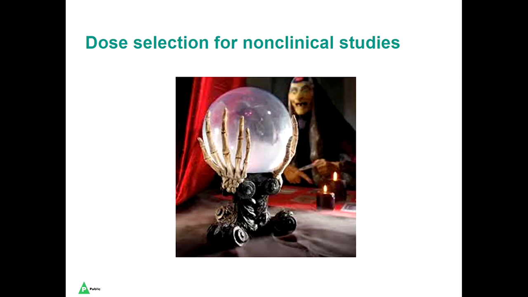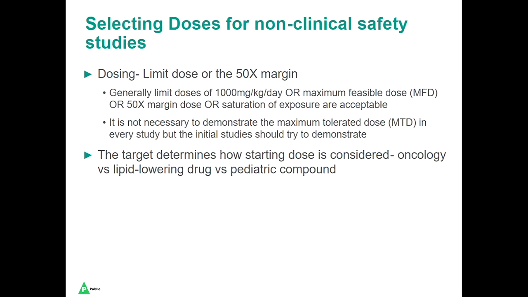So some of the expectations for these early studies are that you dose at a limiting dose, at least initially. So a limiting dose is even defined in these regulations as being 1,000 mg per kg per day. Or you can dose at a maximum feasible dose. Maximum feasible dose may be the limit you have based on the solubility of the vehicle. It might be the limits you have based on just your dosing physical amount that you can put into that test system. So you can only dose a mouse with so much material. Their stomach's only so big. But the expectation is there that in the early studies, you want to dose maximum feasible dose, 1,000 mg per kg per day. Or once you get a good sense for where your human dose is going to be, you can cap at a 50-fold margin. So that's considered appropriate for your safety dosing.